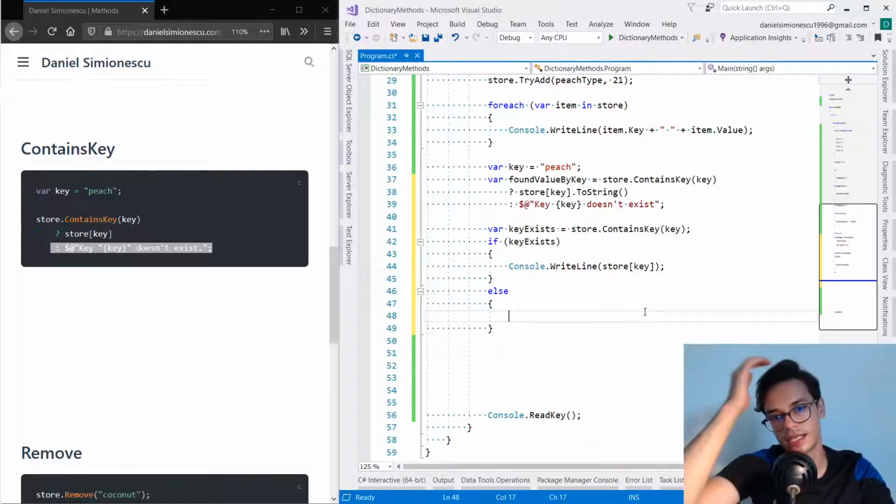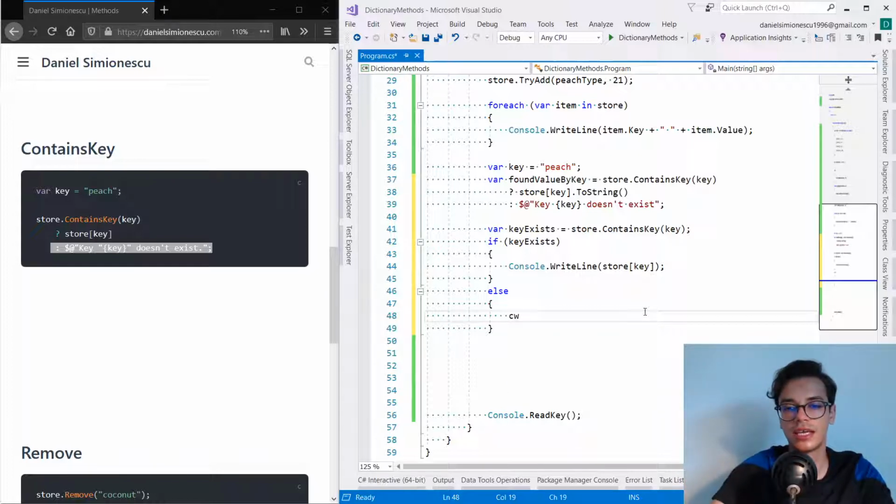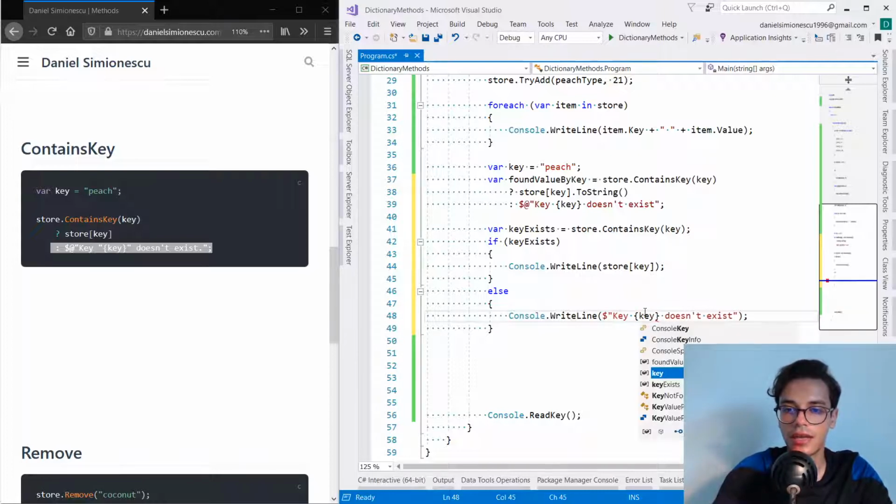Otherwise, if key doesn't exist, you can go ahead and add it, or you can just say the message key doesn't exist. And also we can pass the key which didn't exist. Let me put a $ sign to make this string interpolation, and then we have the key.